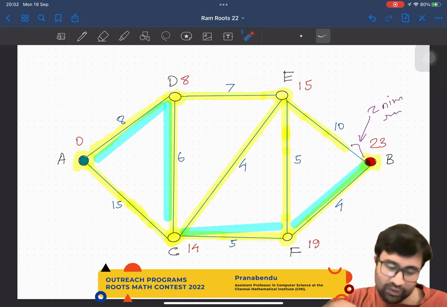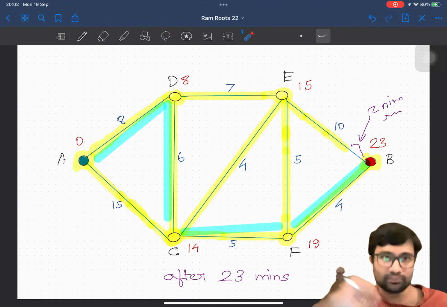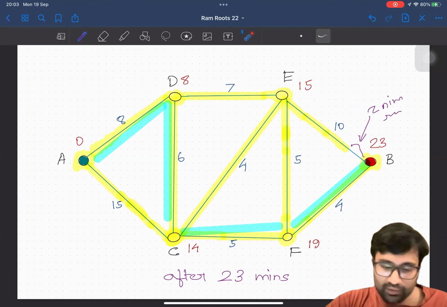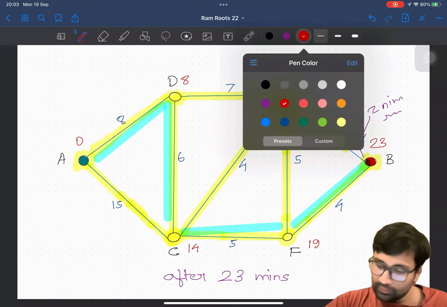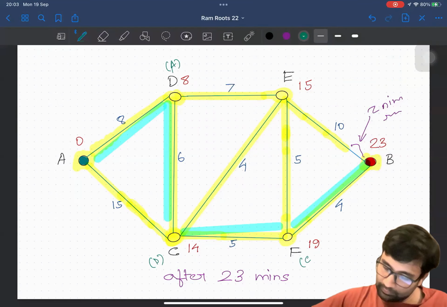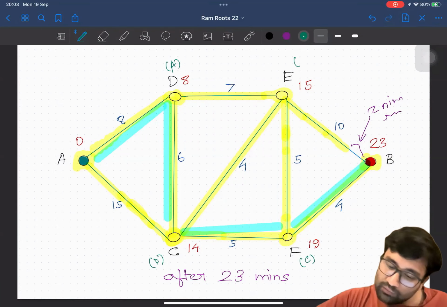So, for example, when fire spreads from A to D, right? D remembers that the fire comes from A, right? Then the fire spreads from D to C, right? And C remembers that I caught fire from D, right? So everybody remembers where the fire came from, right? Sir, but as the fire moves from A to D and from D to C, it will not move only to C, it will move from D to E also. Yes, it will also move from D to E. So E will remember that I caught fire from D.